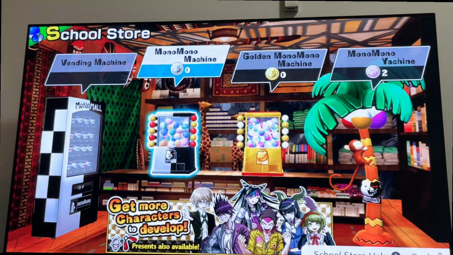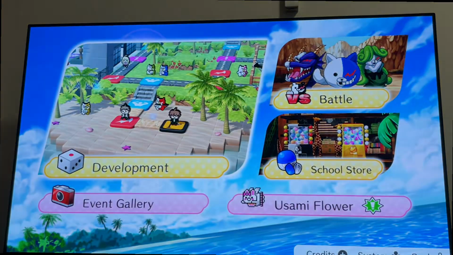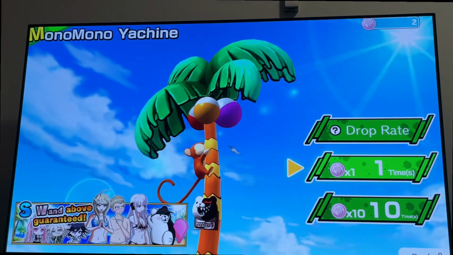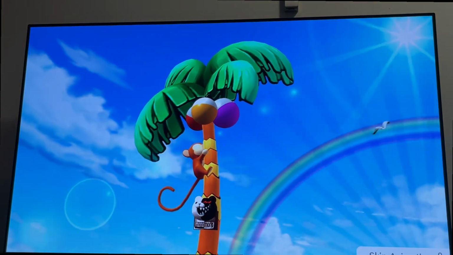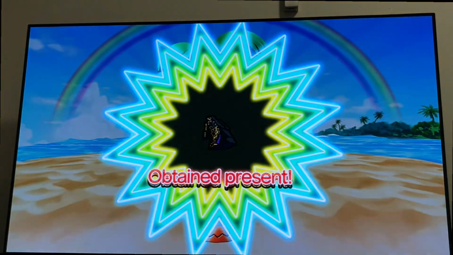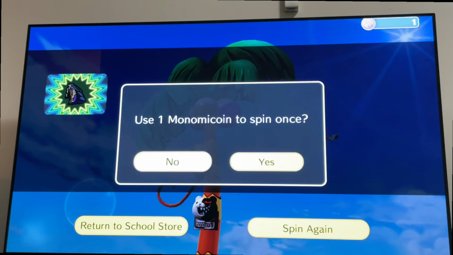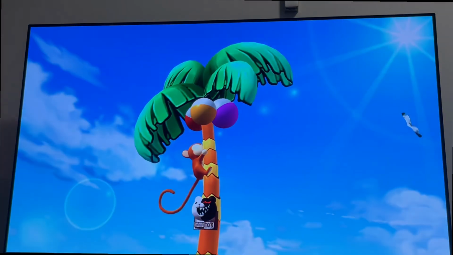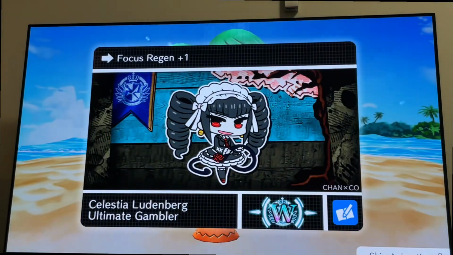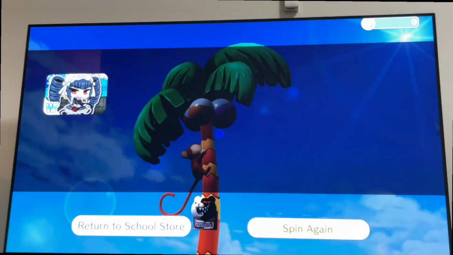You gotta go to the school store with gacha machines, and then yeah, I don't have any coins to do that. Oh wait, actually, I think I have 2 pink coins. Wait, but what do those do? Yeah, I can use this. Okay, what do I get here? Spin that. What do I get from the gacha? Obtained this crazy diamond. Cool. Ooh, do they get her as a character? No, focus regen, ultimate gambler, okay.